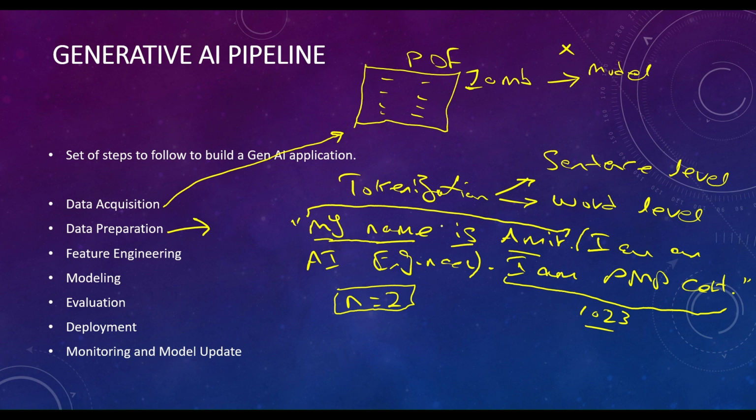But as of now, word level tokenization means that the whole paragraph will be broken down at the word level. These are all the words, and each word will have its own representation. So that is the basic idea of the tokenization. If you have a huge amount of data, you will have to do the tokenization. In the next videos, we'll be doing hands-on Python examples of how to do all of these steps. But this is just the theoretical part.